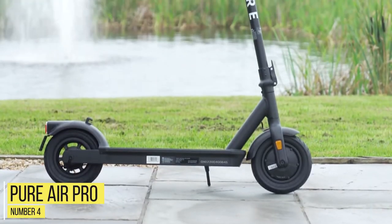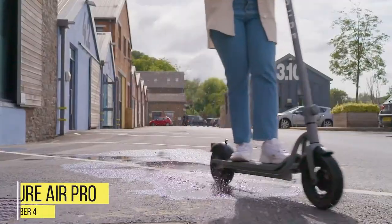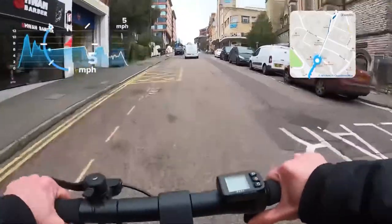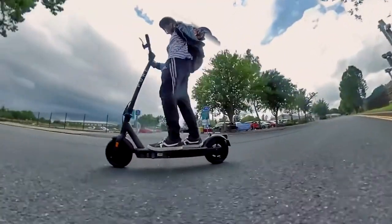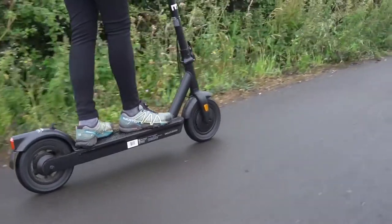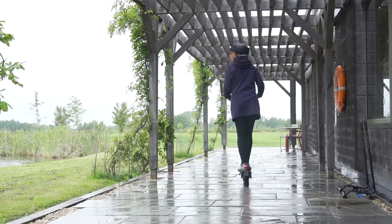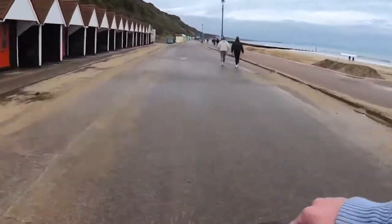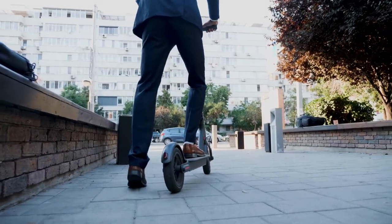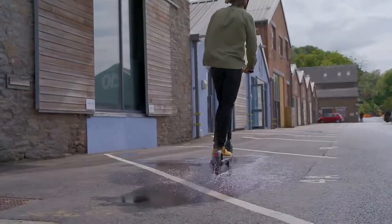Number 4: Pure Air Pro. The Pure Air Pro is a very safe scooter to ride — the manufacturers designed it with safety being their number one priority. It has also got better suspension than most other electric scooters. It's not a perfect electric scooter: it's quite heavy compared to its competitors, its maximum range is a little low especially when driving fast, and it's pretty pricey. But if you're a first-timer on a two-wheeled vehicle and would like to feel safe, then the Pure Air Pro should be your go-to scooter.